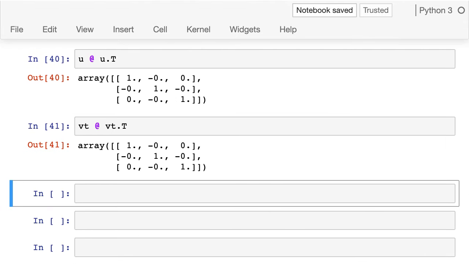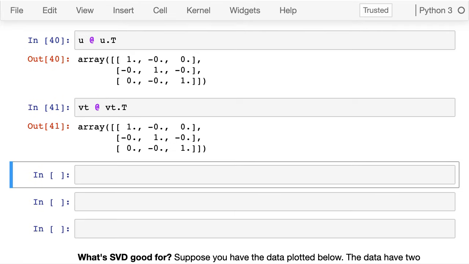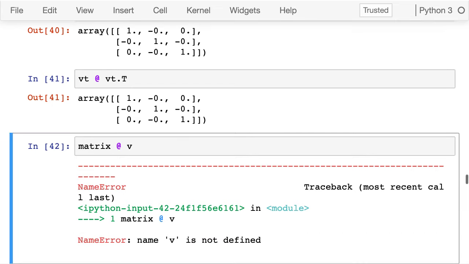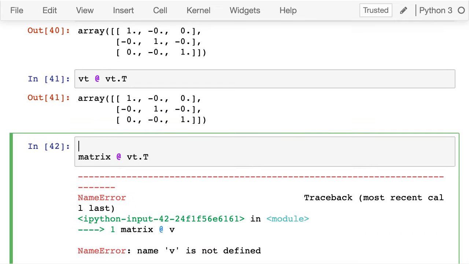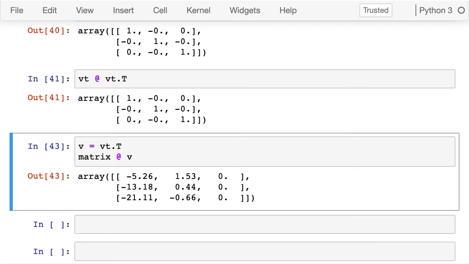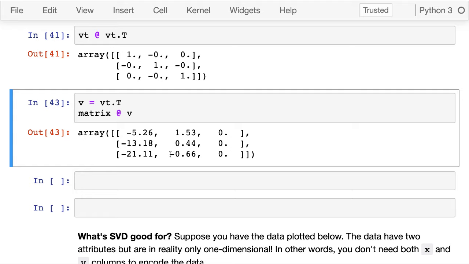And all I can do now is compute the expression, my matrix X times V. So the left-hand side of my expression on my most recent slide, I can do X matrix at V, where my matrix V is VT dot transpose. This gives me a column of all zeros.